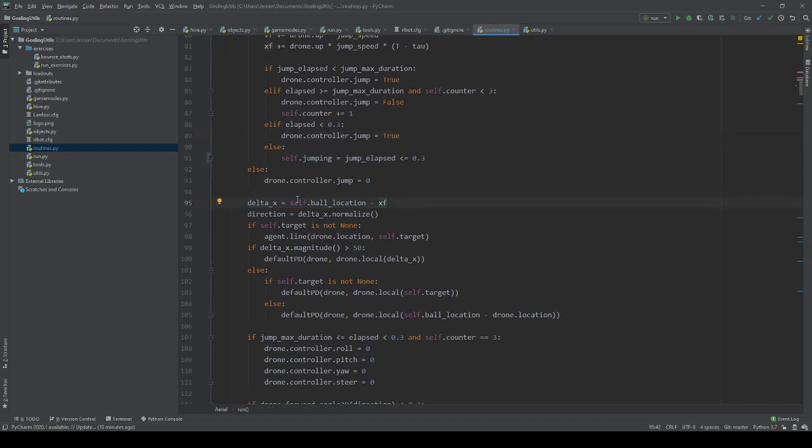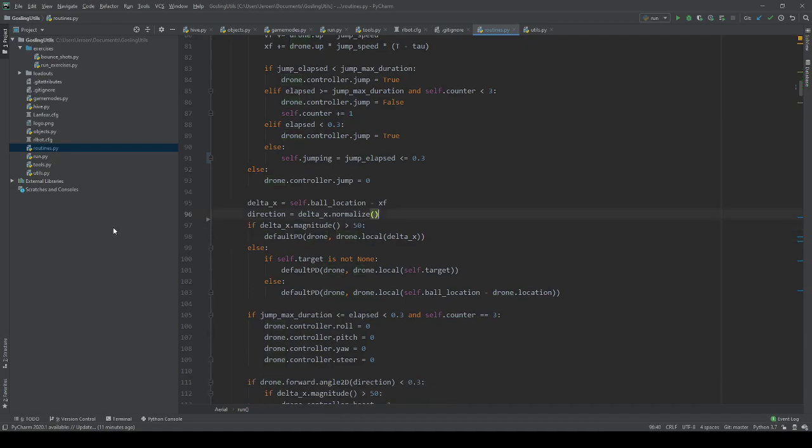Delta X is just the offset of the ball location that your X have. So, that's like the projected position you're going to be in, with your current velocity and the added jump and whatever. And then, how far away are you going to be from the ball. The direction is, well, what is the vector pointing to? If you don't have any target, we draw this. Oh, the target is just my rendering, so I see where self-dot target looks to. I added it for debugging. I don't really need it anymore.